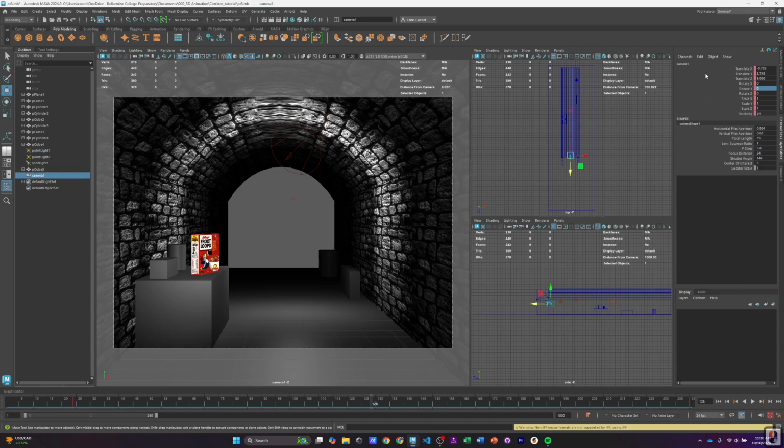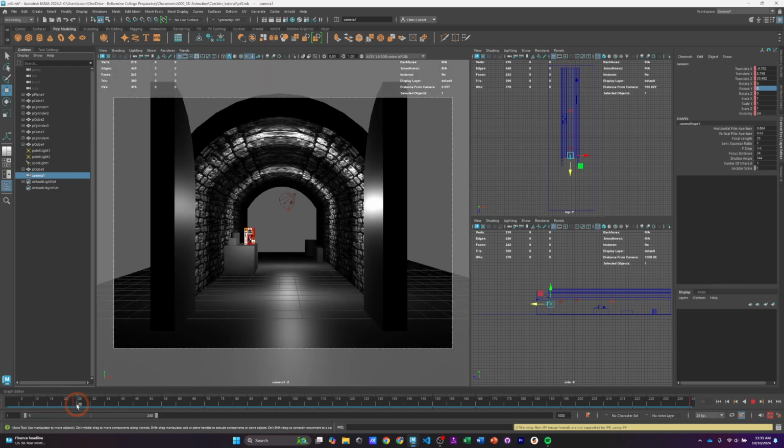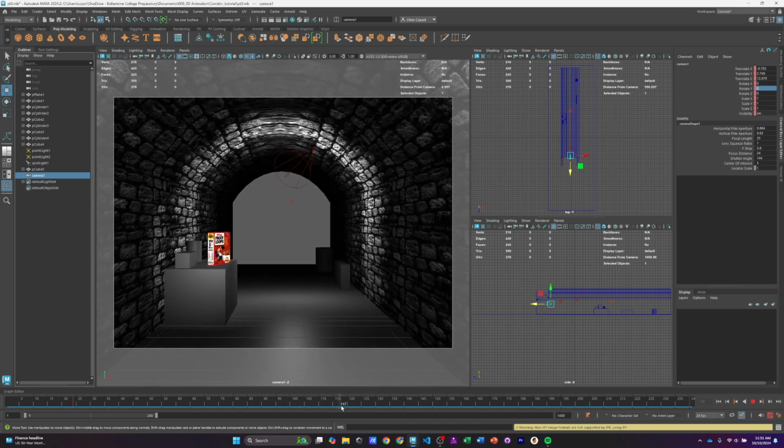Again, settings on the camera are also listed over here, but we're going to go with a fairly vanilla setup for our camera. I wouldn't change a lot of this stuff until we have time to cover it in class further, but we're just going for a basic fly through of your scene as such.